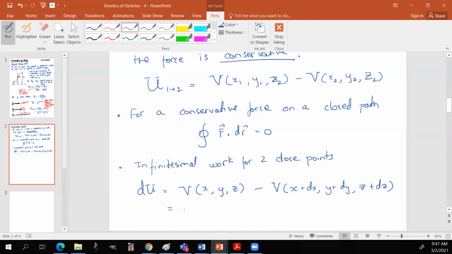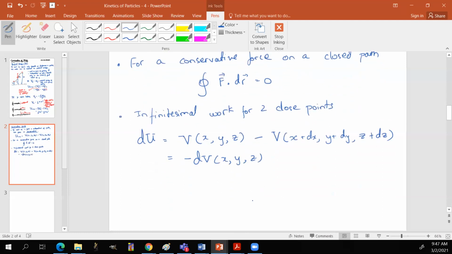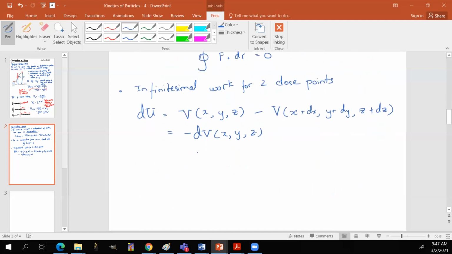You can say that this is equal to a small change in potential energy at that particular position, right? And again, you'll see that it has this negative sign over here. For our purposes, what that means is that you have to do this work to make this change happen, all right? And in terms of your forces, we know that you can write this out as being equal to fx times dx plus fy times dy. That's this dU term, right? So this left-hand side over here, plus fz times dz.